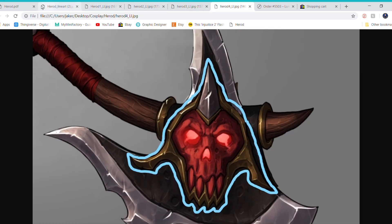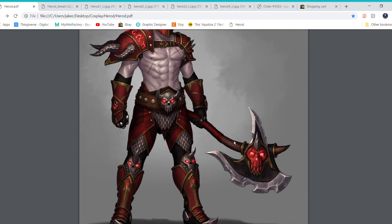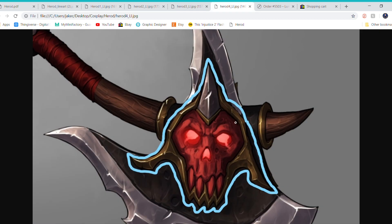Next is the axe, which is a huge build — look how big it is relative to the character. I'm super excited about this; it's probably going to be the first build video in the YouTube series. I'm planning on getting the top piece 3D printed, then making the rest out of layered foam and carving the detail and edges. For the handle, I'll use PVC pipe and cut it into a few pieces to keep it as hidden as possible for storage and transport, since I really want to take this costume to interstate cons.